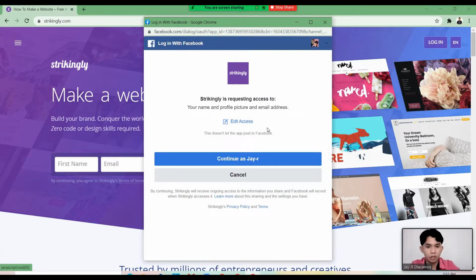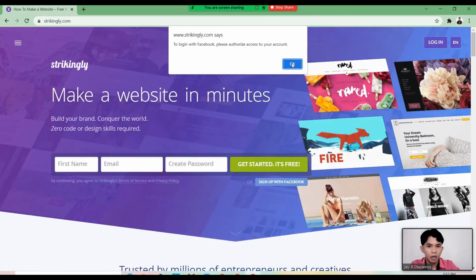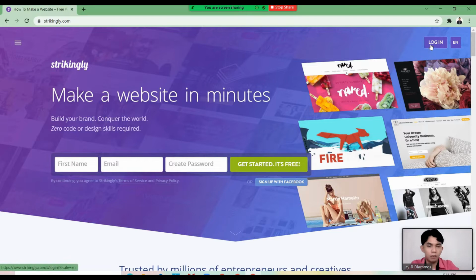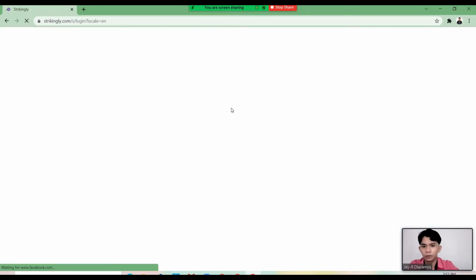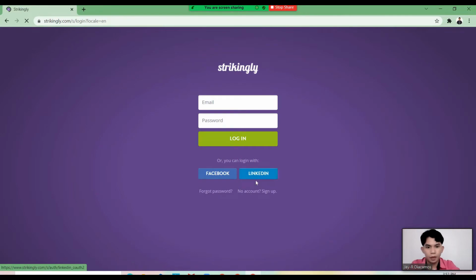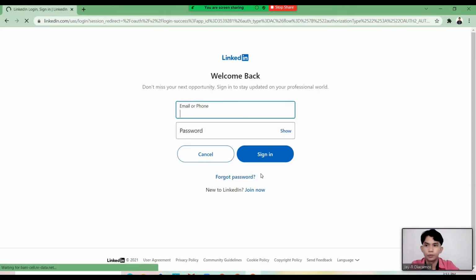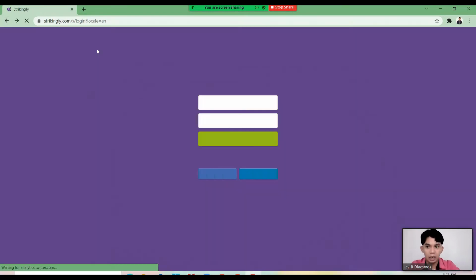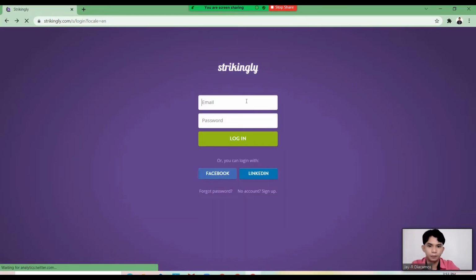And continue the process to create a Strikingly account, or click this violet button to log in. You can also use a LinkedIn account and continue the process, and it automatically links to Strikingly.